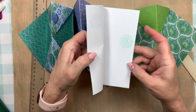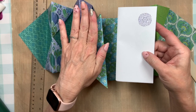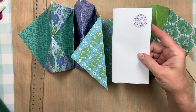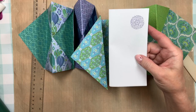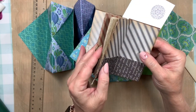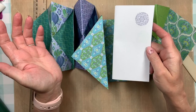this accordion book. And I didn't use tea stained because I thought this would be nicer in vibrant colors. I love things that are vintage or antique looking. You know, they had the tea stain, like the masculine one that I made right here again. If you want to see the masculine one, the tea stained paper, see how I inked around the edges. I love that look. But sometimes I just want something a little more crisp.